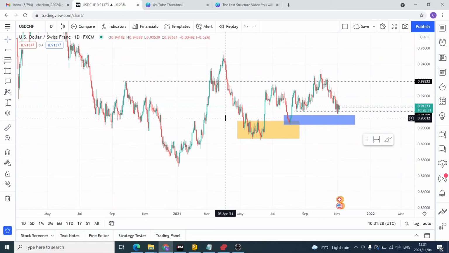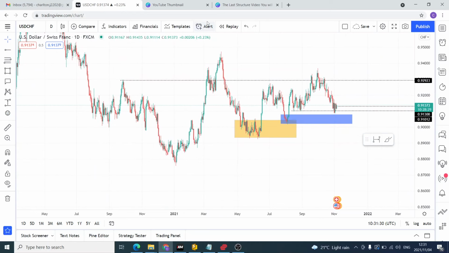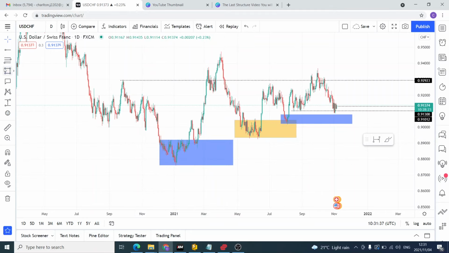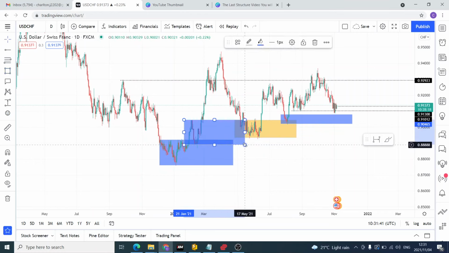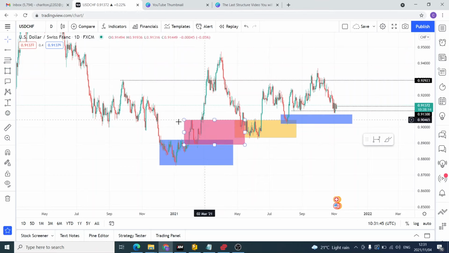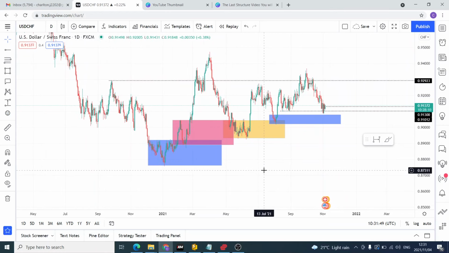Now, which move would you say created this new high? It's really simple. Initial accumulation here, and then that reaccumulation we speak of every time that caused the break of structure. Over here, I'm going to make it pink. We have that reaccumulation that created a new high. So what do you want to do? You want to trade off either this reaccumulation or this one.